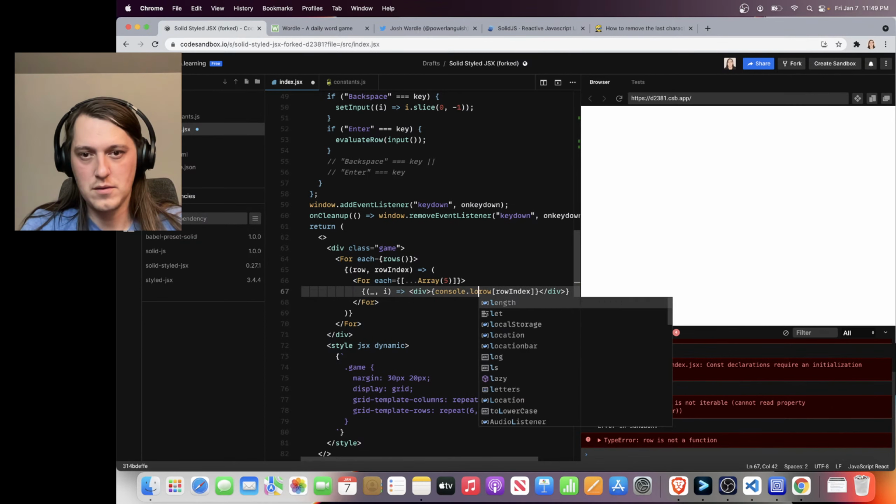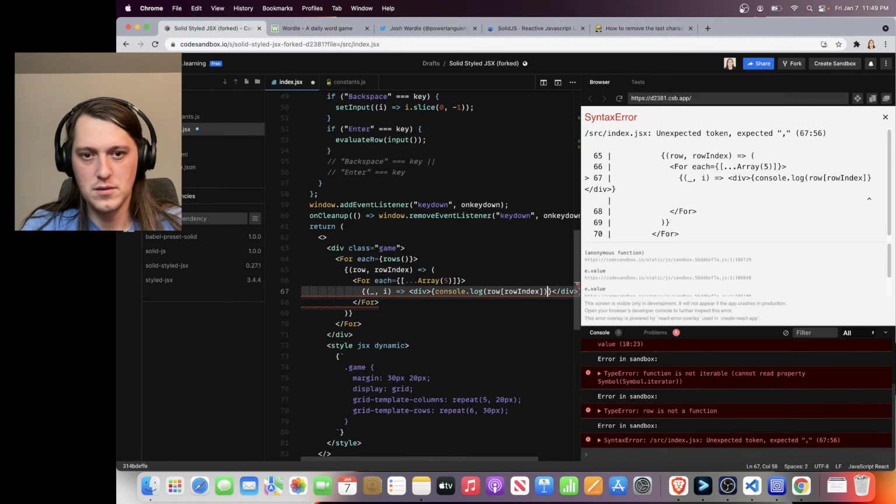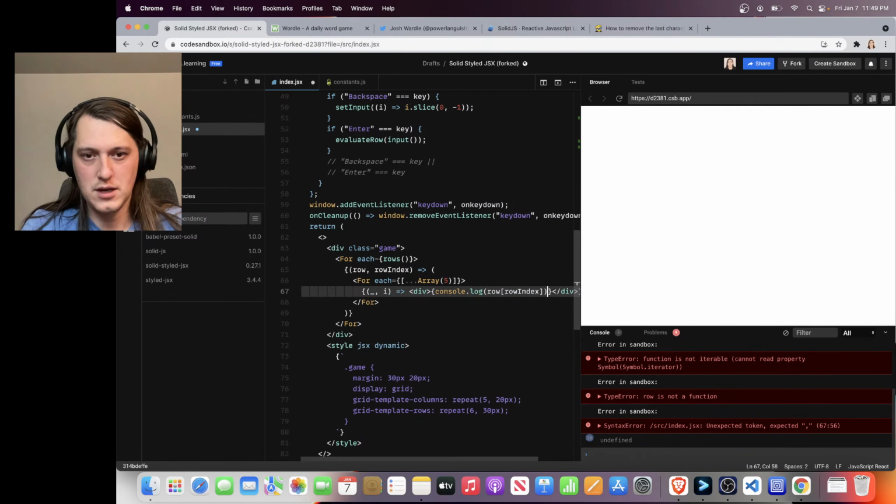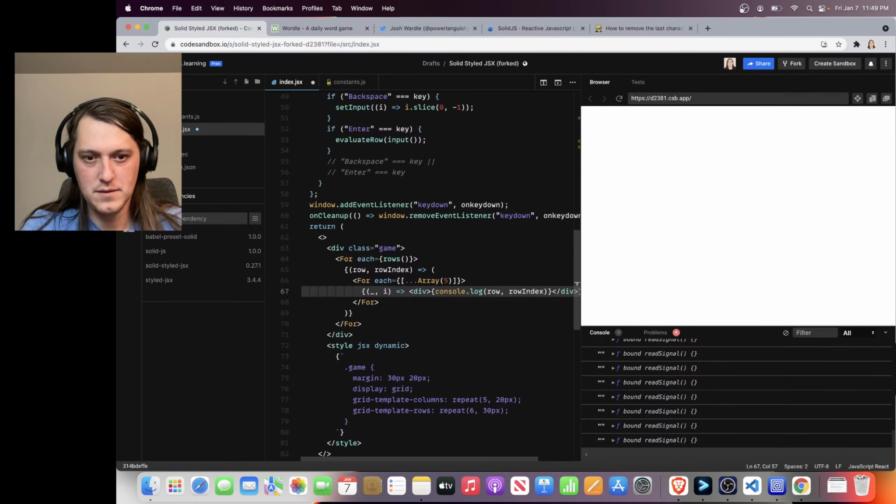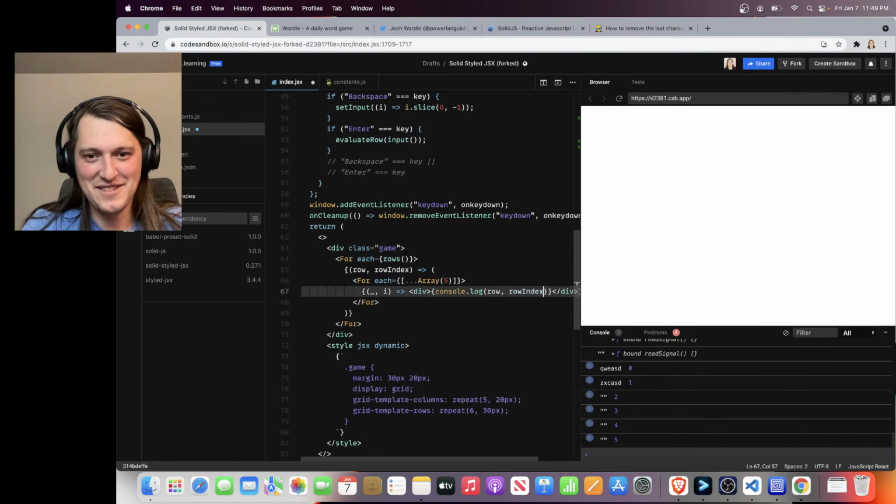What is going wrong with it? Undefined. But does it work by itself? Yeah, row index is a function. I forgot. Okay.